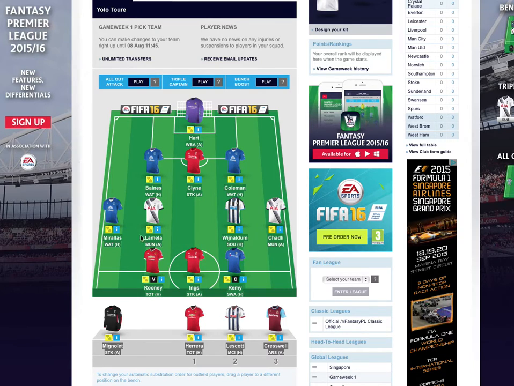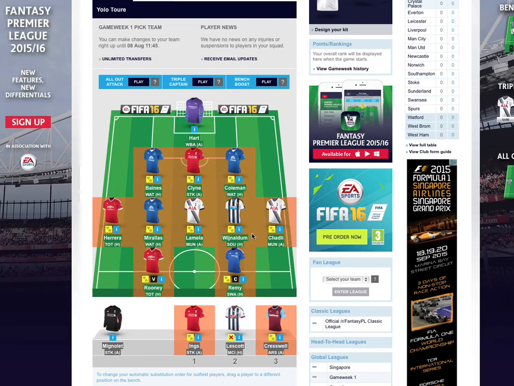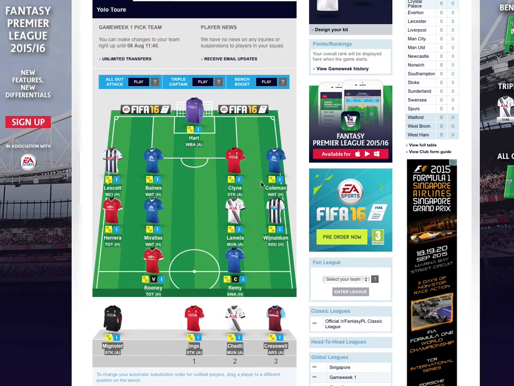You could also change your formation by taking out a forward and bringing in another midfielder, and now you have 5 midfielders and 2 forwards in a different formation. You could bring in another defender and take out a midfielder instead and play 4-4-2. But generally, attacking players score more points in FPL, so we try to pack in as many attacking players as possible. So I'm going to bring in another forward and take out one of my defenders. I'm happy with my lineup. This is good to go.